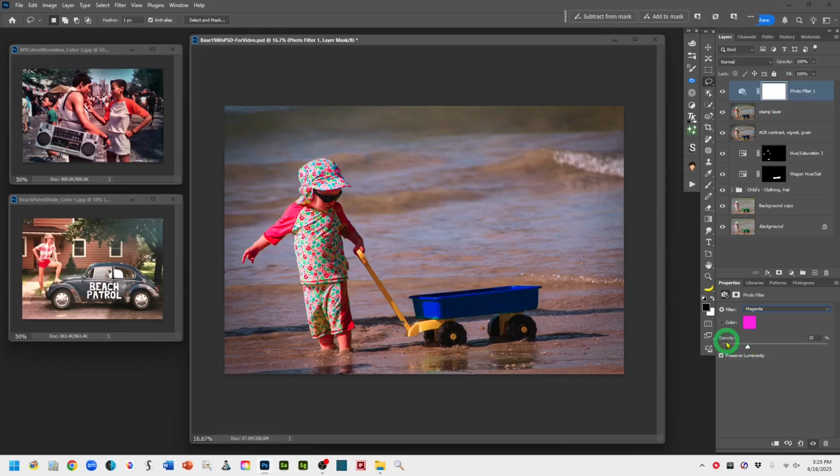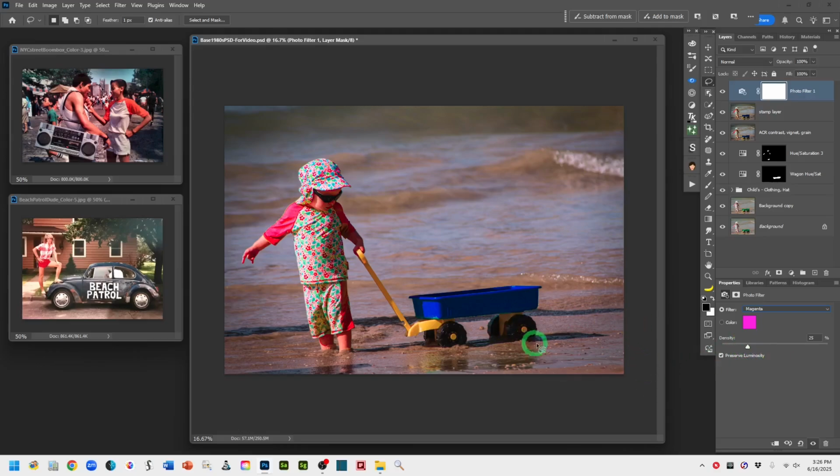Now, we do have the option here of moving this slider to make it more or less dense, okay? So again, I can't give you a formula, just kind of do it to your taste. And I think I'm just going to do a hint. Another way to do it, you could do it higher and then lower the opacity up here in the layers panel. So I just want that hint of that magenta cast. I don't want it to scream magenta. All right, so let me leave it there.